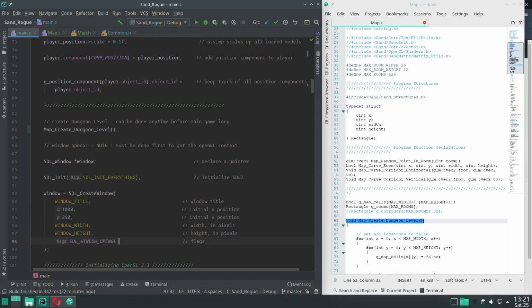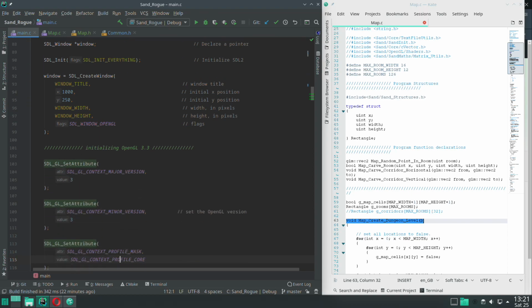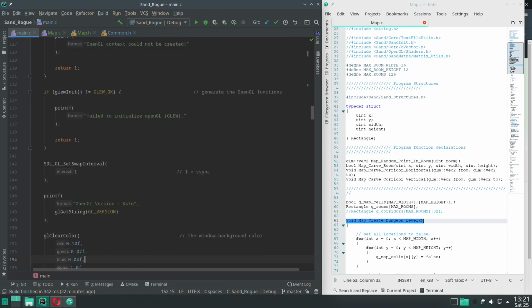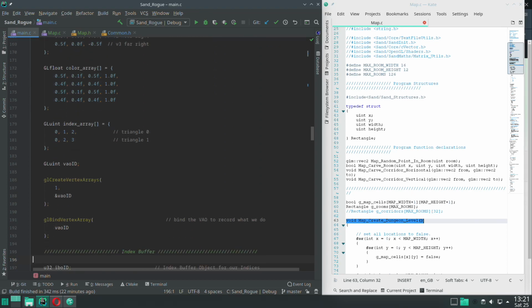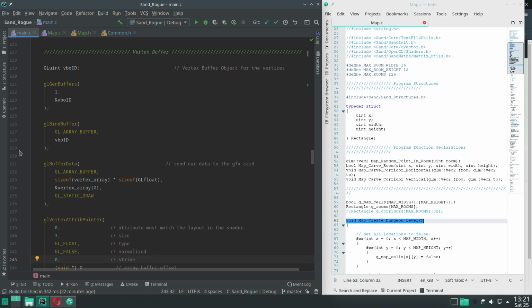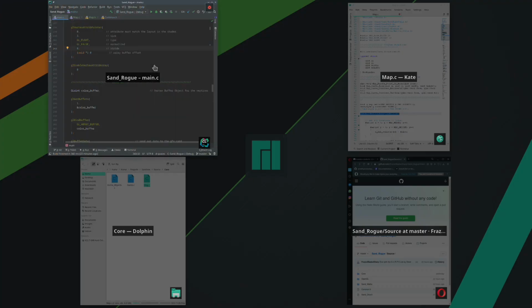Alright. Let me just look down the rest of here. Create our window. Because there was some stuff at the bottom here, wasn't there, that I just hadn't moved. Yeah, there is. Oops.